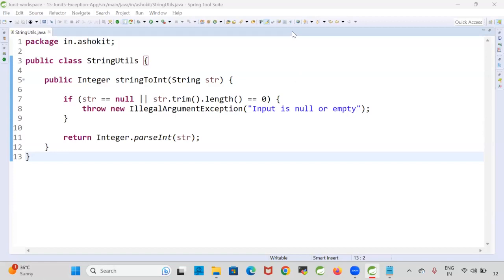Null value, empty value, and actual number. So three scenarios we have to test for this method. So we need to develop three unit test cases for this method.